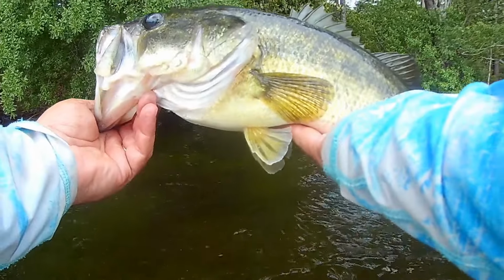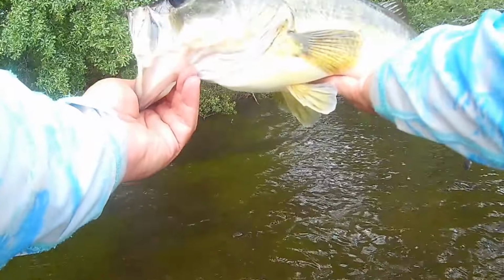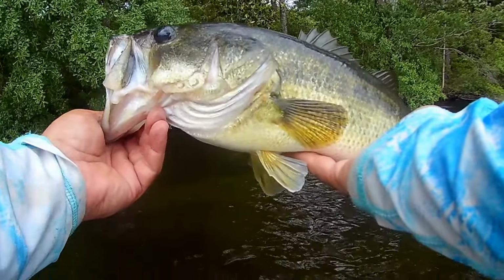I'm telling you, it works in deeper water. It works in shallower water. I was using it much the same way I would use a regular swim bait and a regular spinner bait. I would fish it near the bank, near cover, near structure, near grass lines, right along those vegetation lines that are near the bank. That's where it was most productive on my fishery, but I've also had a lot of success fishing them around laydowns. And I've also had a lot of success fishing them in shallow hydrilla flats.